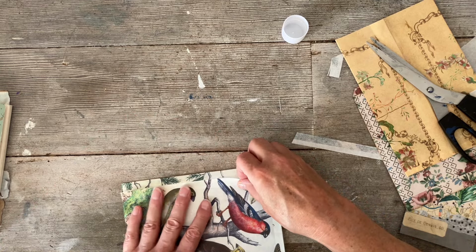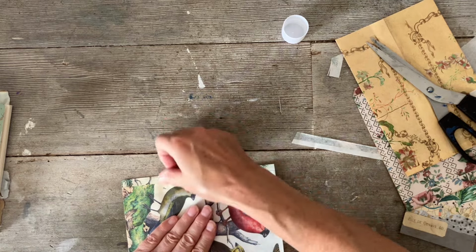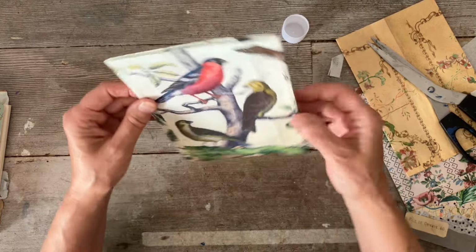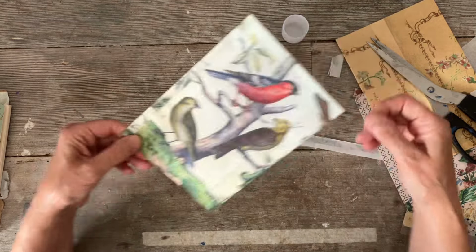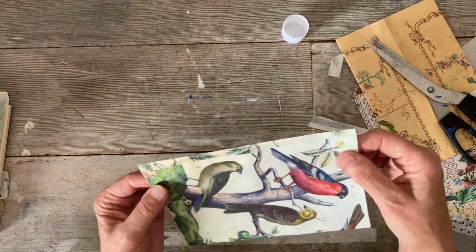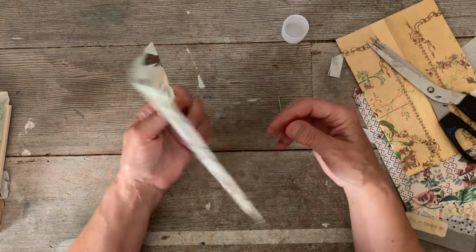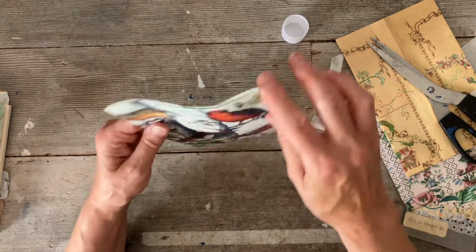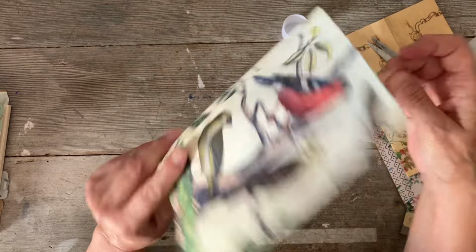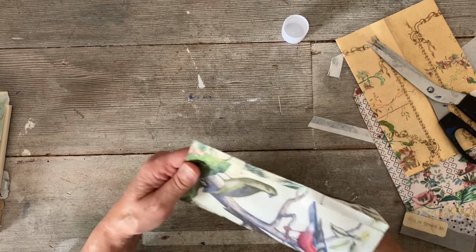I haven't been very clever, guys. I've made a mistake on this one. I put glue right to the edge. I'm not sure why I did that, but as I say, I get confused. I'm going to let that dry and then, rather than rub it, because it could rub the ink, and I don't want to do that. I mean, it's nice. It's a lovely one. If I hadn't made so many mistakes, it's really nice. And you've got a nice sturdy top there as well. So, yeah. That's okay. I'm sure it'll be fine. I just have to work things out a little bit better.